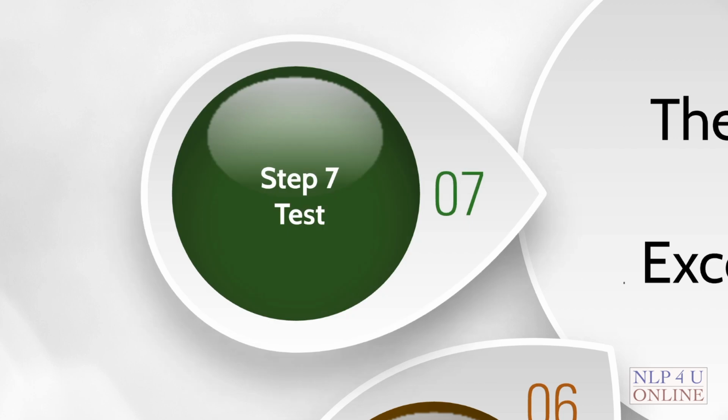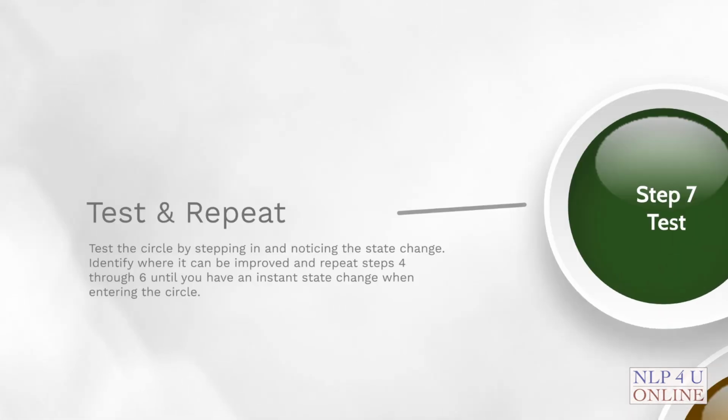Step 7. Test. When you're ready, get yourself into your neutral state and then step into the circle, into the version of you that has the resources in the circle. And when you're at the peak of the state, walk forwards out of the circle, taking the resources with you, and notice how great you feel. Now, if you think that the current level of sensation isn't strong enough, you can step back into the circle, then backwards out of the circle, leaving the resource inside, and then go back and repeat steps 4, 5, and 6. This will just amp up the power of the circle.